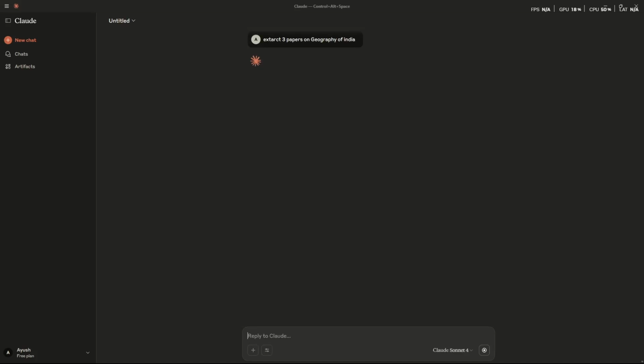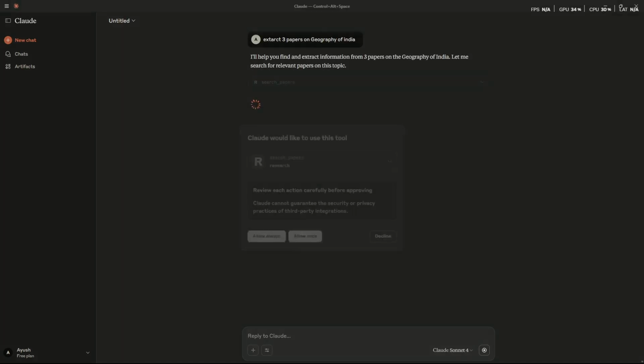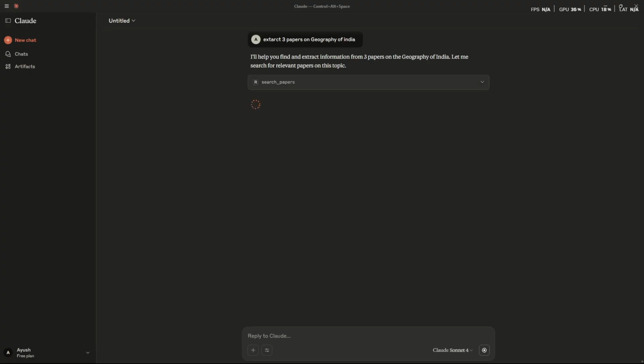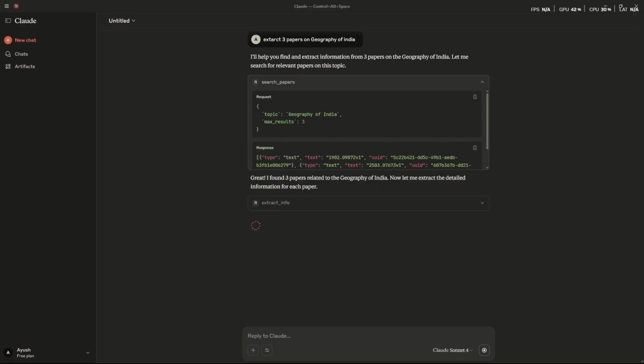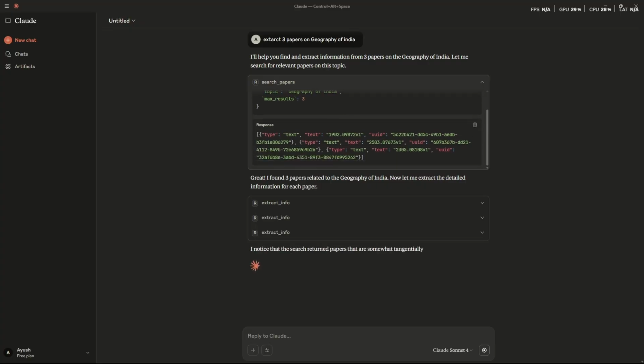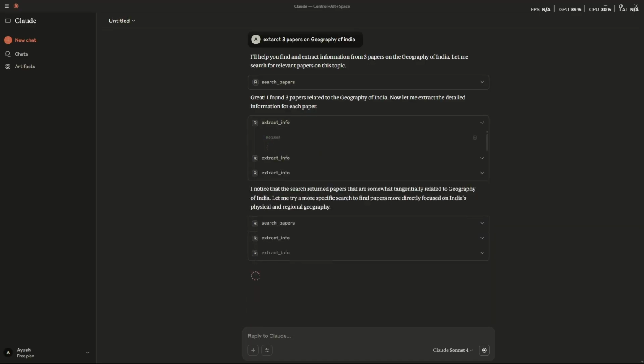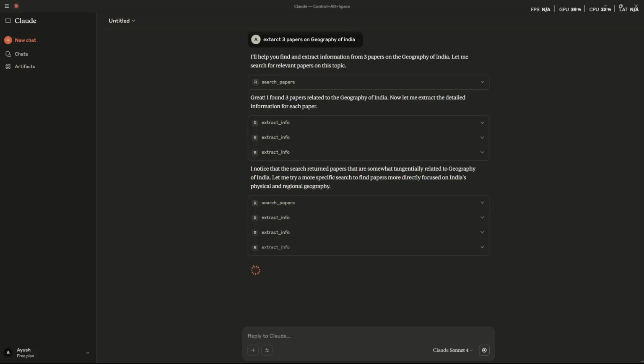Just hit enter. You can see the flow, it shows us the flow also, and you can see Claude wants to use this tool, so I'm selecting Allow Always so that it will use the research search papers. Here you can see it sends the request with the topic geography of India and a maximum of 3 results. Then the response is this, and you can see the extracted information from paper 1, paper 2 and paper 3.